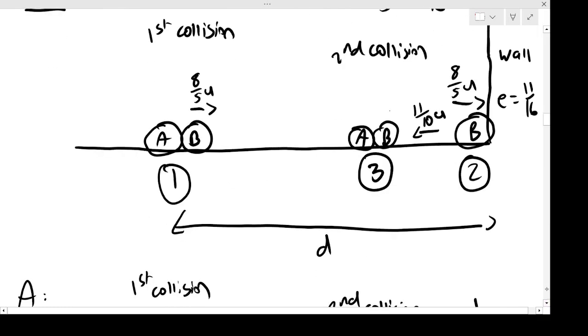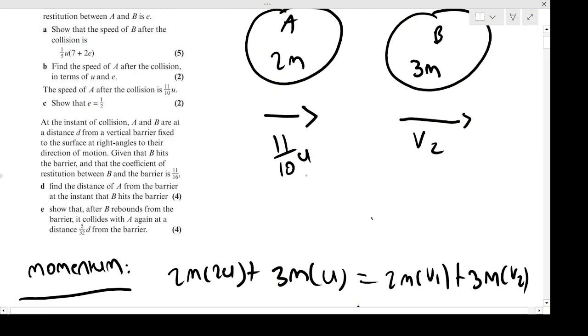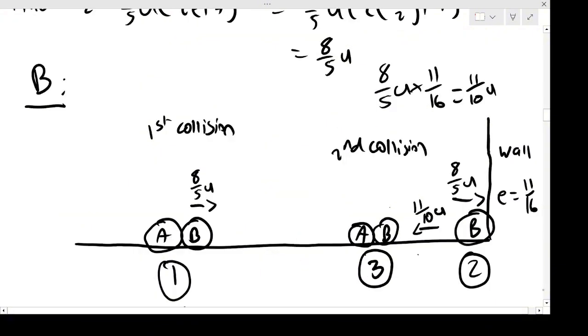So now I'm considering after B leaves the wall at point 2 and then they collide again at point 3. Okay, and so in that same time from point 2 to point 3, A is going to continue moving forward and then hits B again here. Okay, hopefully happy with the time frame here. Now the distance the question wants me to work out is again the distance from the second collision to the wall. Now if we look at a diagram, the distance from the second collision to the wall is going to be this distance here from point 3 to point 2. Okay, and I'm going to call that Y.